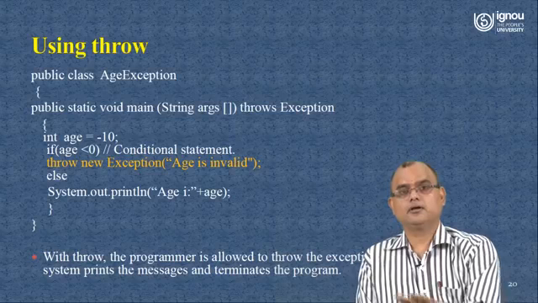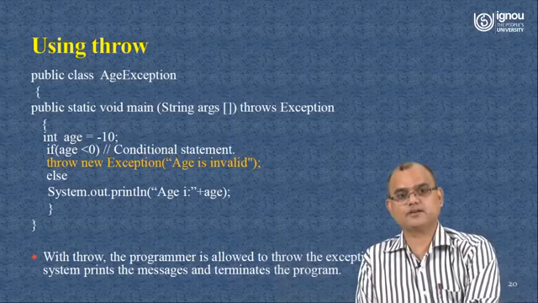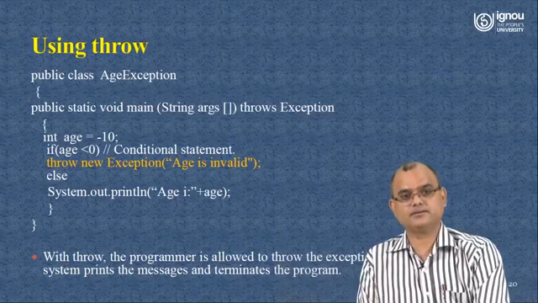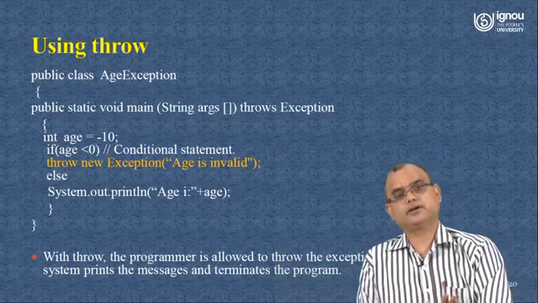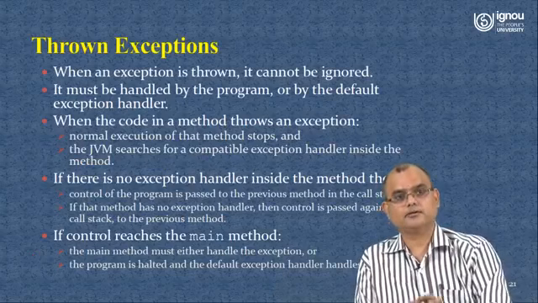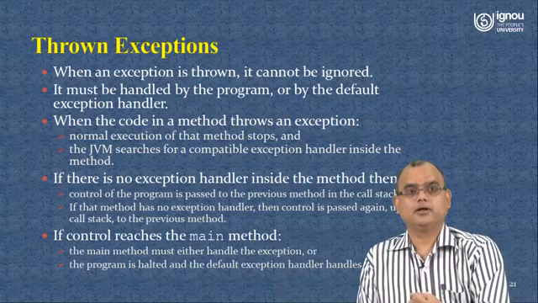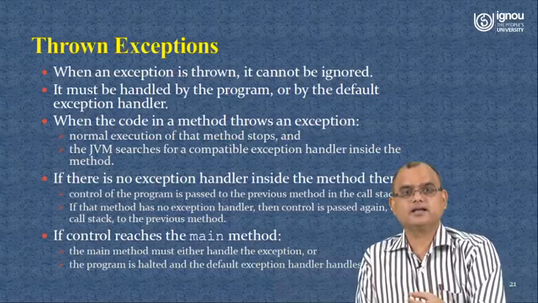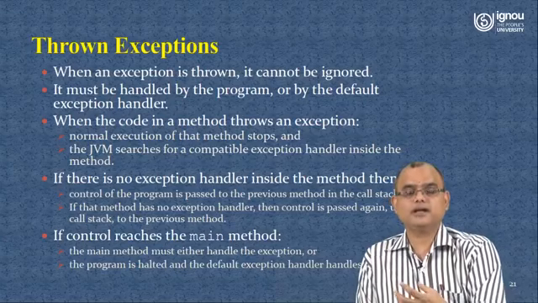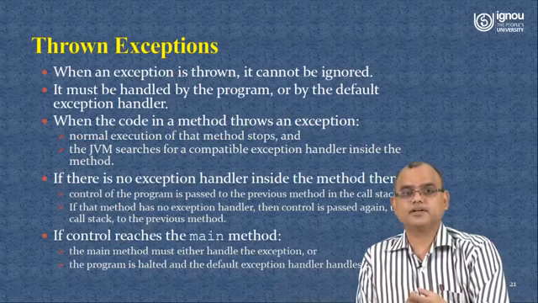So as a programmer, you have to throw exceptions as per your specific requirement, and that exception message will be printed by the system and the program will be terminated. Now, if some exception is thrown in a normal situation, because you are using a try catch block, in that case the exception will be thrown, and if that exception is thrown, it cannot be ignored, it should be handled, because for that purpose you have put the try block.